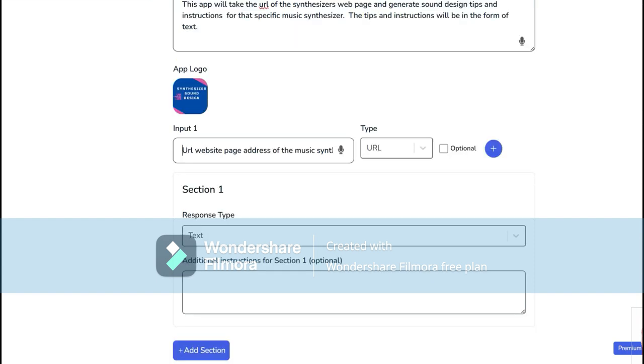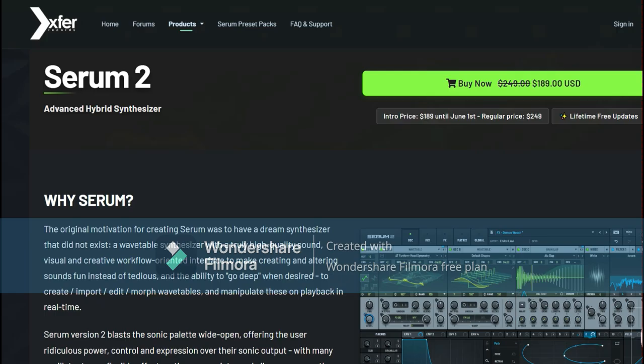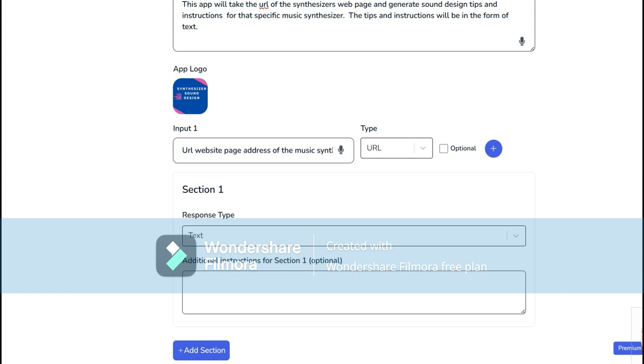See, it says the input is going to be a URL website page address of the music synthesizer. So for example, if we were going to use Serum 2, we would grab this page, go up in the browser and take that URL address and just plug it in right there.